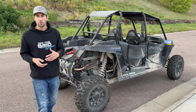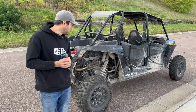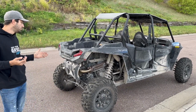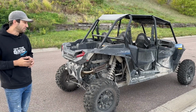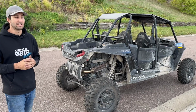If you're looking to uncork your XP1000 and add some ponies, this is it. This is a super affordable, super easy to bolt on muffler. To do this is 2 springs, 2 bolts at the mid-pipe flange, and then 4 T40 bolts on the back. So these are super easy, super quick to install. You're looking at a 10-15 minute job in your garage, at most.